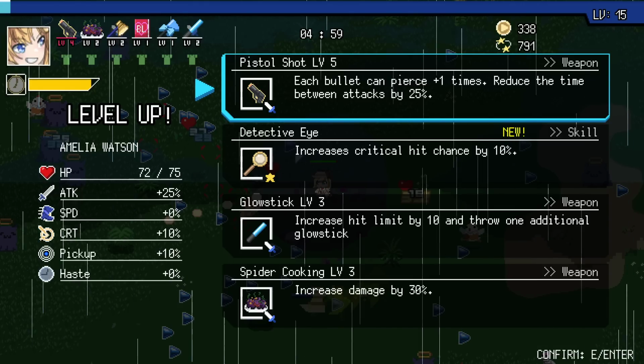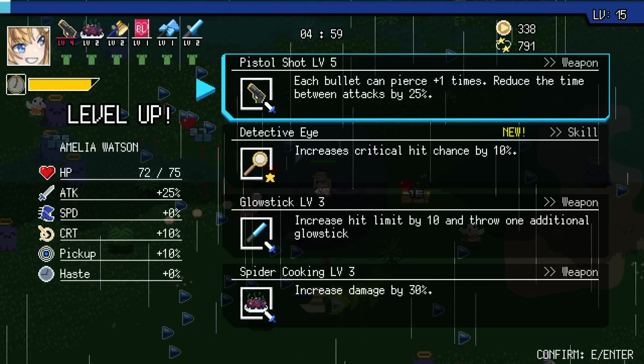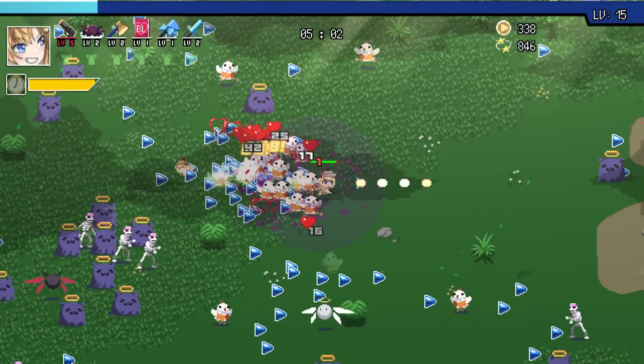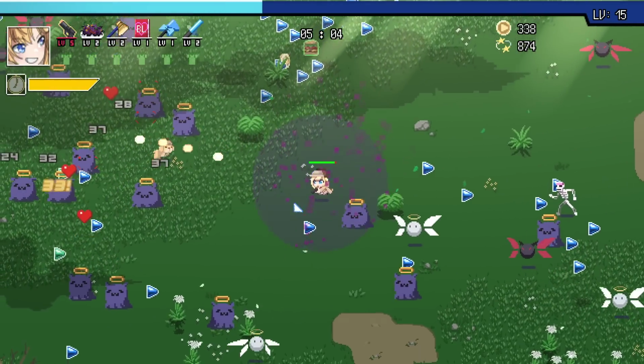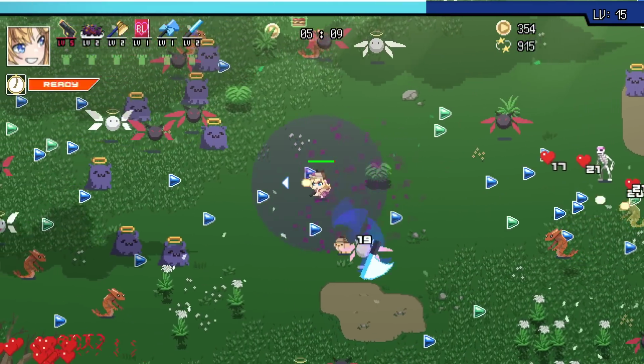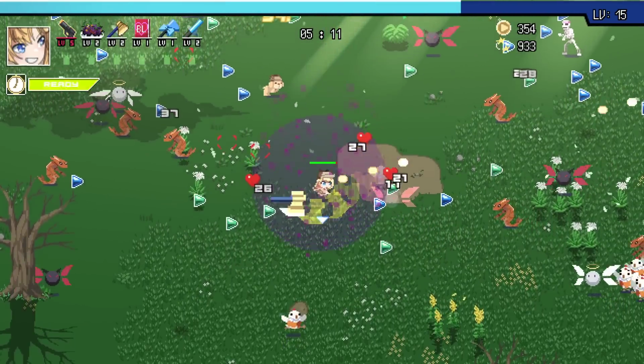Pistol shot. Each bullet can pierce +1 times, even more pierce, and reduce time attack, so we fire faster and pierce more. I'm all about it. Chill with that. Get that nice and strong for when the elites come. We can slow time and just bust them up with that. It's great for us. We're doing fine so far.